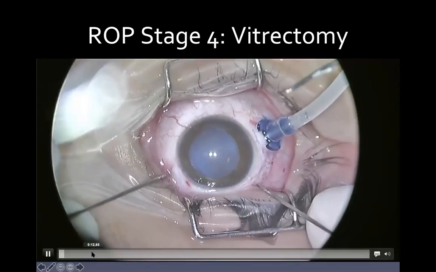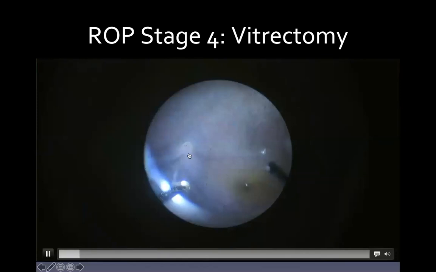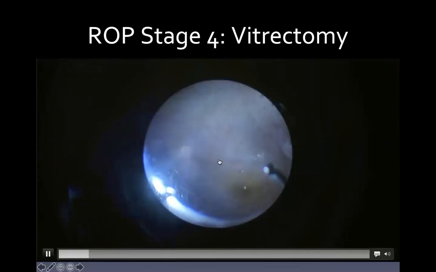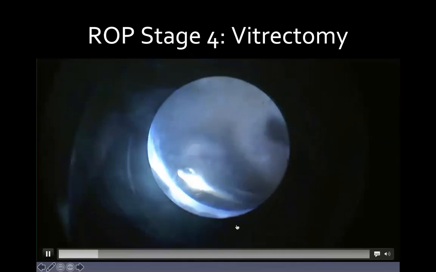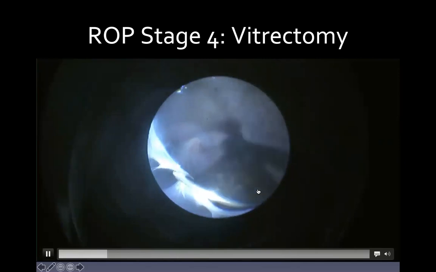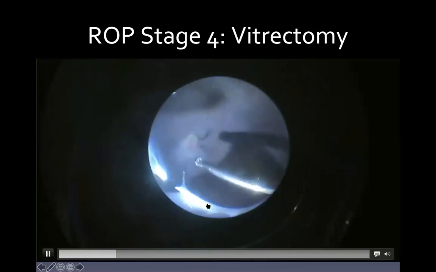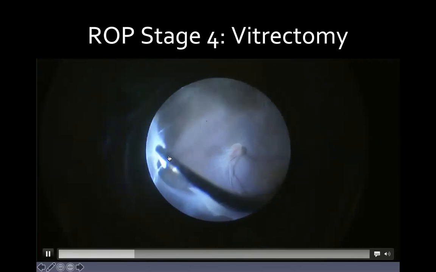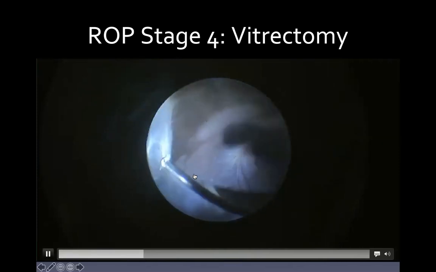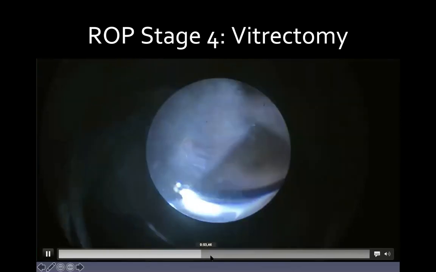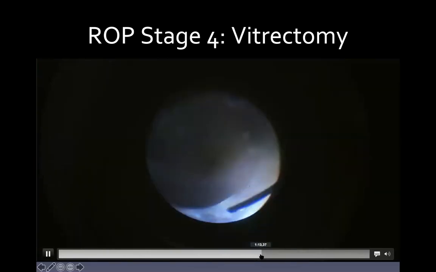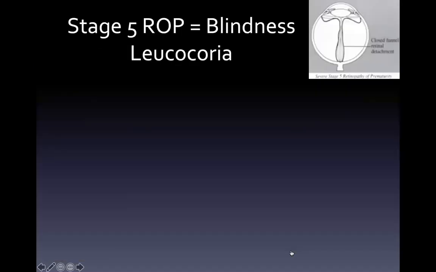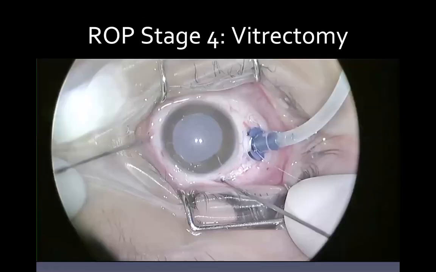What do we do? We have to do vitrectomy for such eyes. Here is the optic nerve, and this is the macular area. Normally it should be somewhere here, but because of those membranes causing traction in the retina, the macula is pulled towards that traction side, as you see from the optic nerve head also. So we do vitrectomy to relieve those tractions and membranes, so that the retina goes to its normal site. If we do it at stage 4, it's okay. We can have good visual acuities.